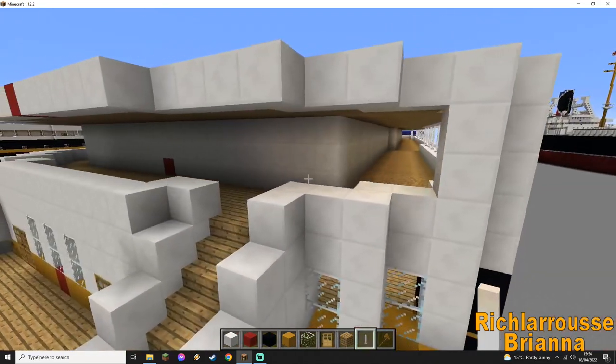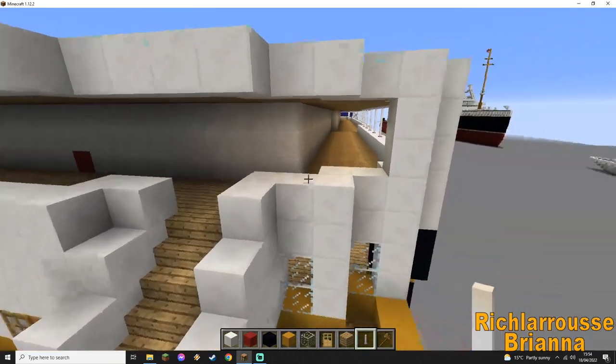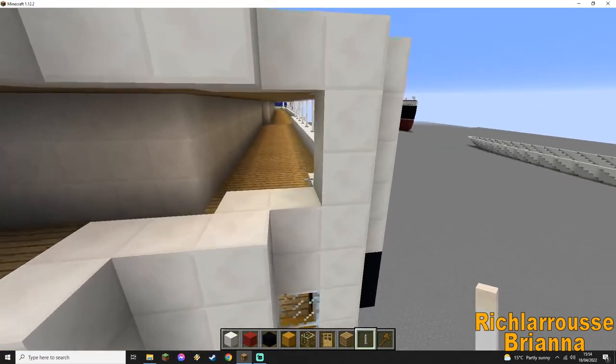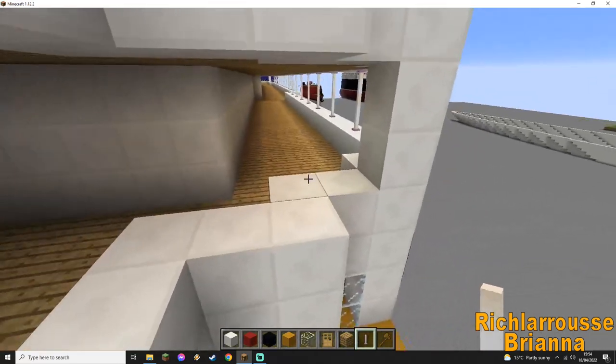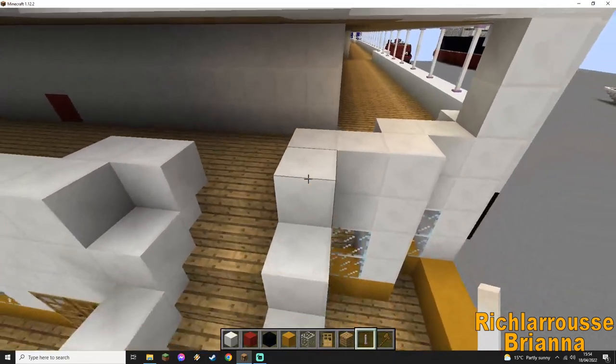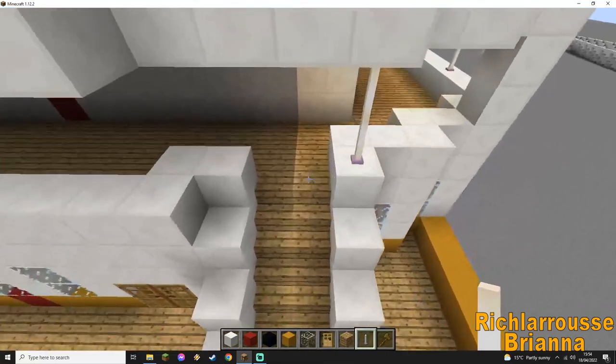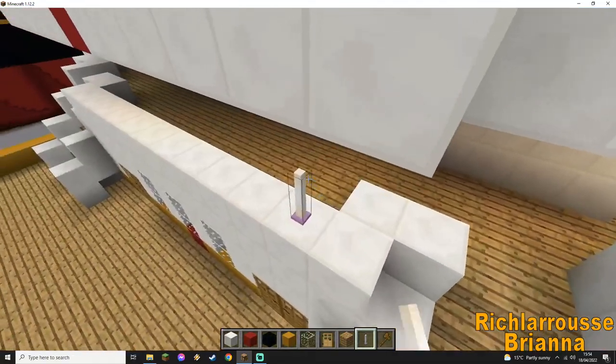But this time we're going to add the pillars every fourth block. So go from that front pillar on the side like that. See that pillar of quartz there? Just go 1, 2, 3, 4, and out to the side of the stair there like that. Add a pillar there. And then 1, 2, 3, 4, 5, add another pillar.